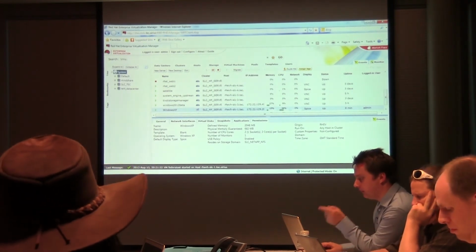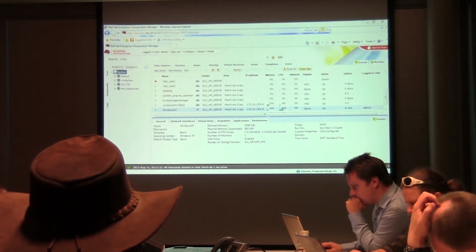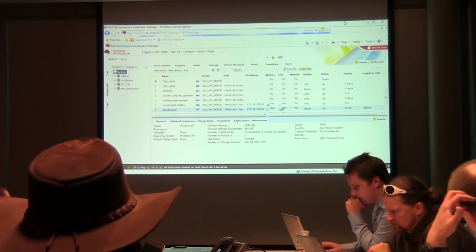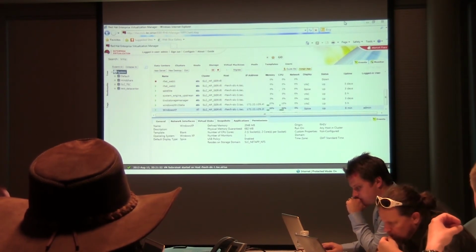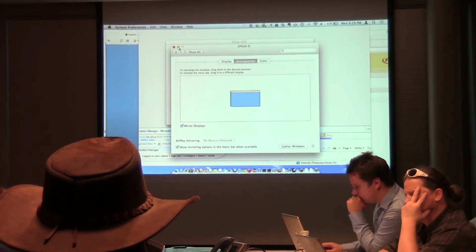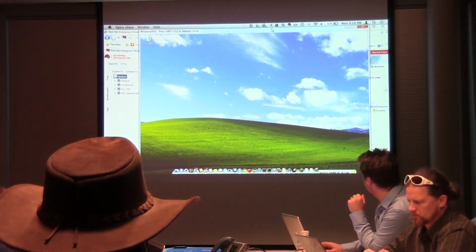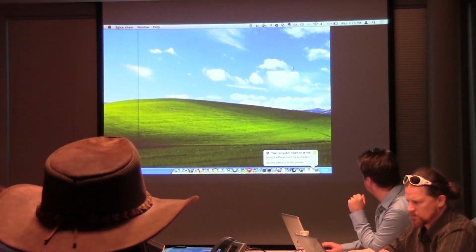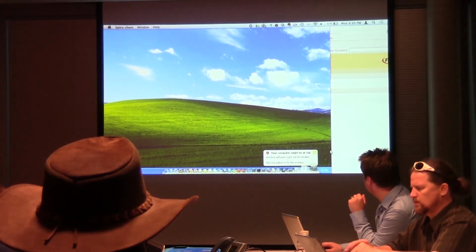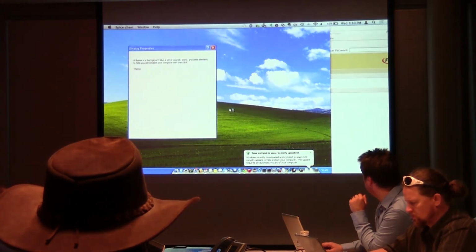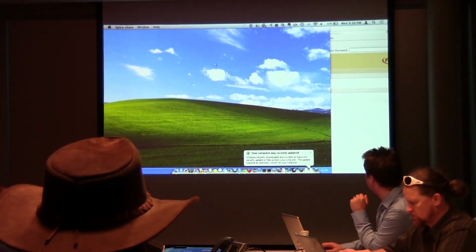I just don't think it can support the resolution on those. I don't think I have the SPICE tools on this one, so that's why it's not working.